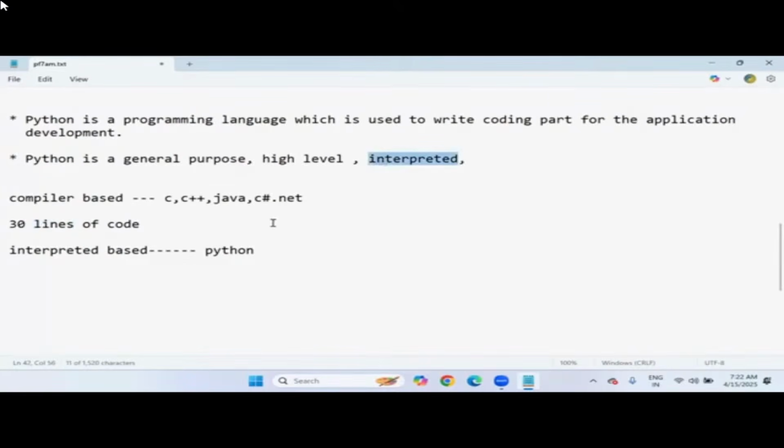No matter how many lines of code you have written in your program, execution will begin from the first line and move on to the next line, line by line. All of a sudden, for example, at line number 5, there is an issue or error. Immediately, the Python interpreter will stop the execution and display the error for the line on which it occurred. So this is interpretation programming in the Python language.